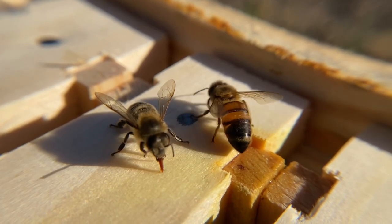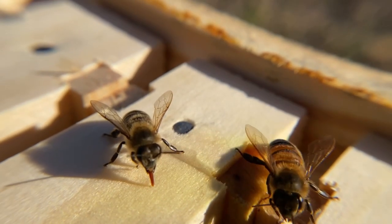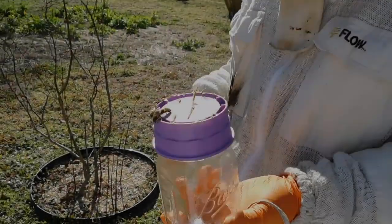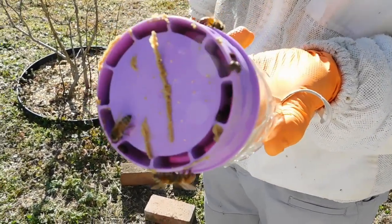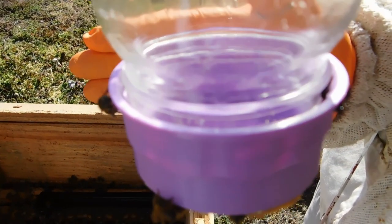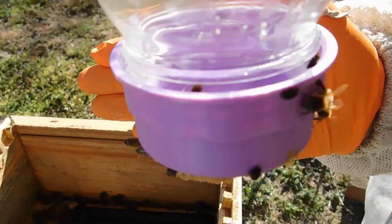We found some bee jar lids on Etsy and were super excited — we wouldn't have to worry about propolis sticking in the hole in the inner cover anymore. They actually worked really well for that purpose; however, the way they're manufactured they have a bunch of space underneath that's not used for syrup but is a perfect hiding space for small hive beetles. So we switched those out for the standard metal mason jar lids for now, but we want to come up with a better solution so we're not wasting them, because they do work great otherwise.